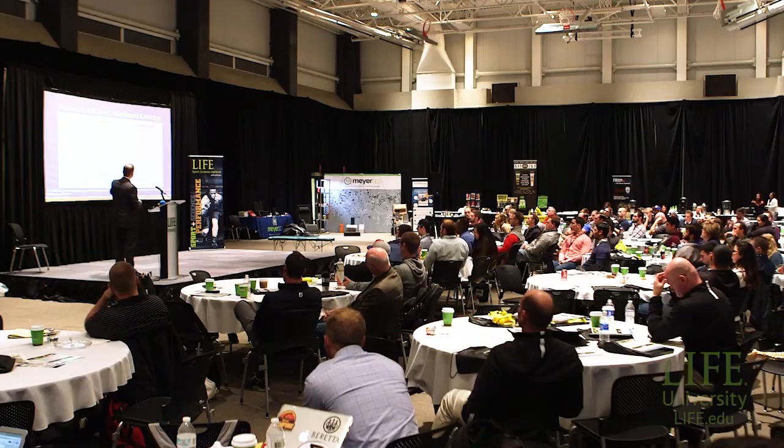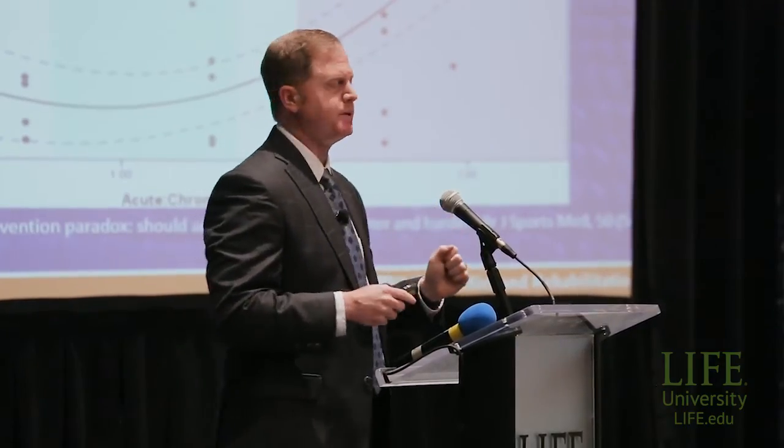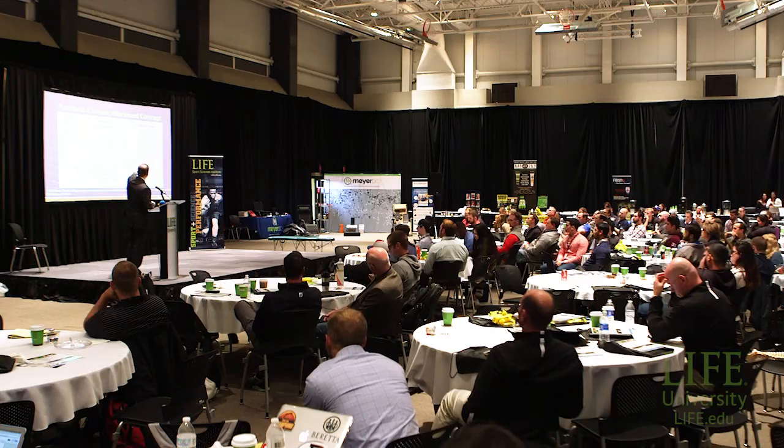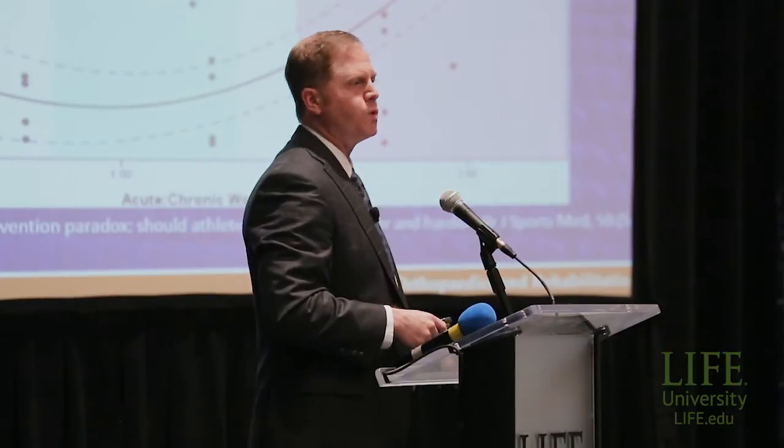So this is another great slide, but I'm going to try to explain it in the context of a baseball pitcher. So I'm not sure how well the color comes out here, but right in the middle you have the sweet spot or the decreased injury risk, and that's where your acute to chronic workload ratio is somewhere around 0.9 to 1.2. Whatever you do in a month is about what you do in a week.